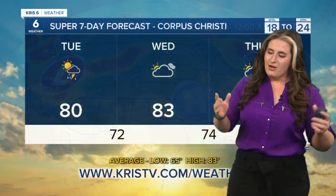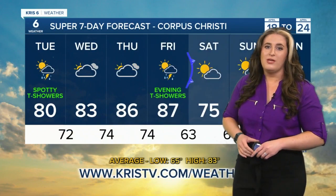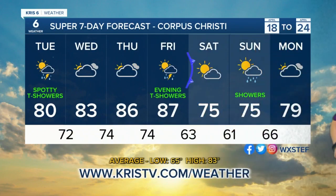We'll likely push our temperatures around 80 degrees. Now, upstairs in the atmosphere — because we don't have a lot going on at the ground level aside from a little bit of rain — that rain is being caused from what's going on upstairs. High pressure is over us, but going through today, notice this little blob forms. This is energy above — a wrinkle in the atmosphere — that will help to trigger some of those showers we see today. We're going to have intermittent opportunities for showers throughout the week: today is one of them, Friday night ahead of a cold front, and some showers on Sunday.